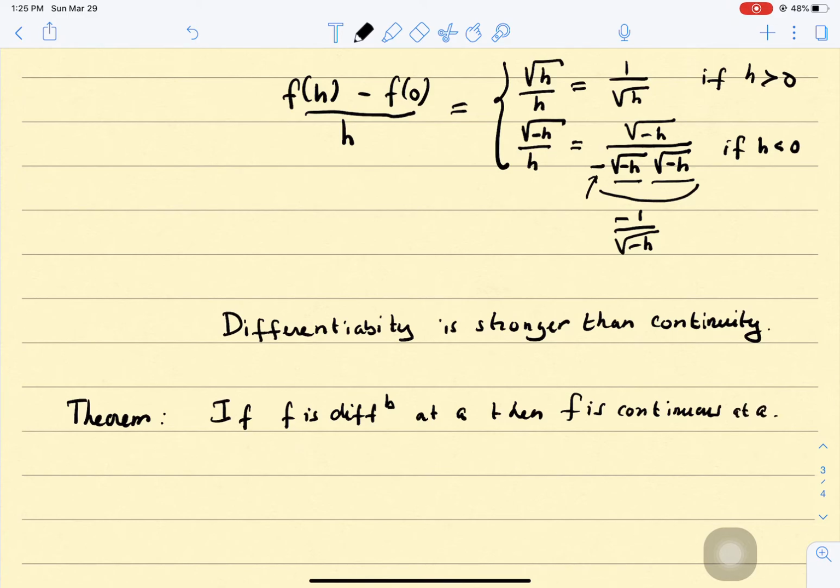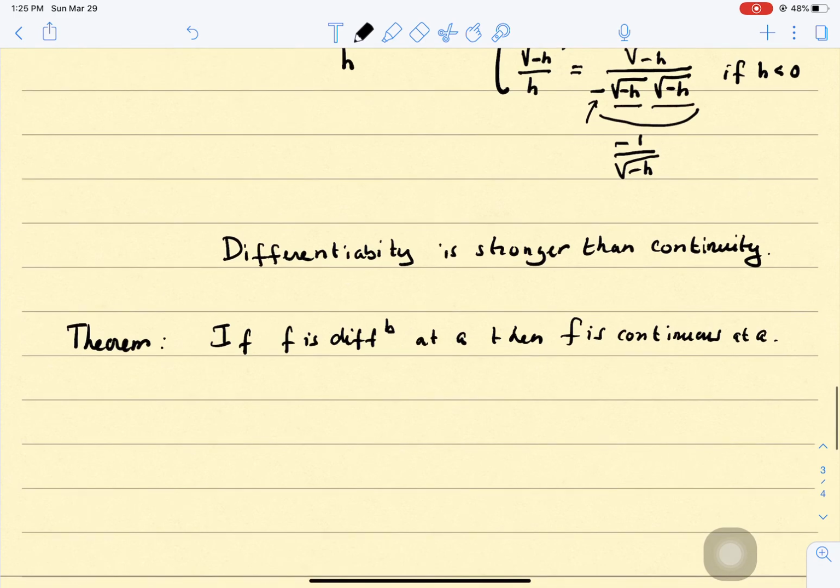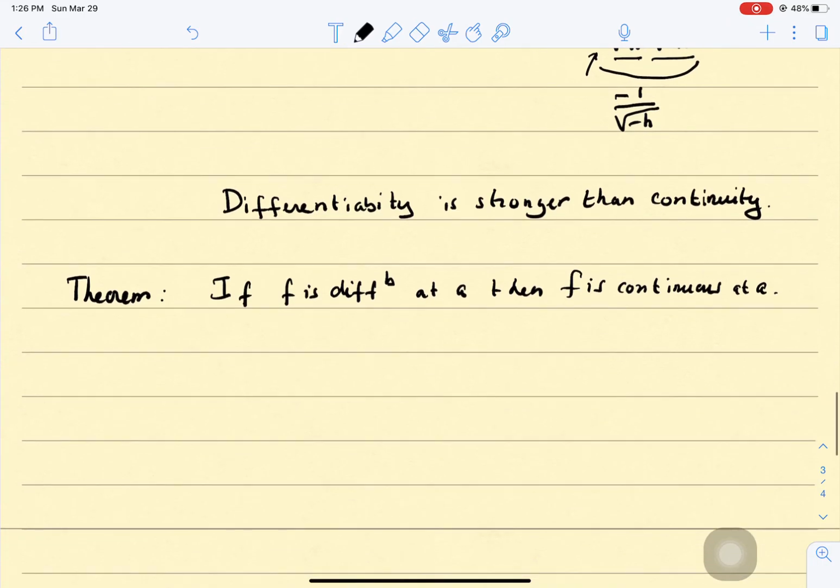And when I talk about differentiability, just like when I'm talking about continuity, I'm assuming that I investigate that at a point where there is an interval around that point, so that there is space on both sides of that point to take that limit which defines the derivative. Okay, let's do the proof.